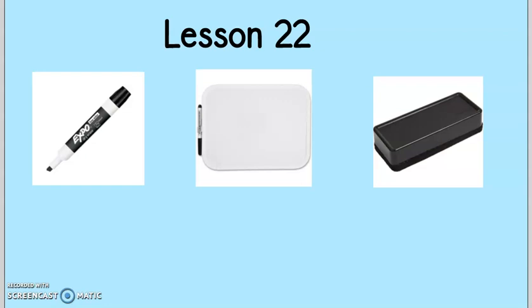All right, first graders, this is lesson 22. Before you start this lesson, you need your whiteboard, expo marker, and something to use as an eraser. Okay? So if you don't have those things, pause this video, go get them, and then come right back. All right, ready? Here we go.